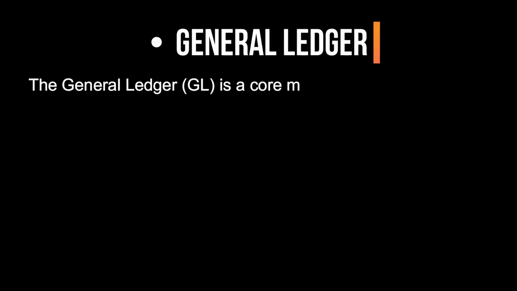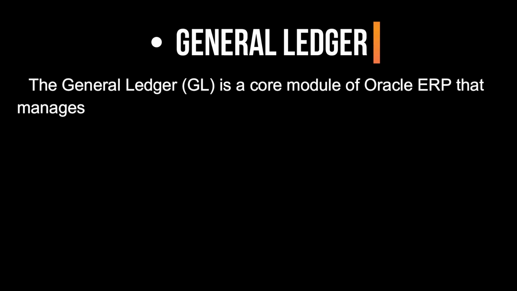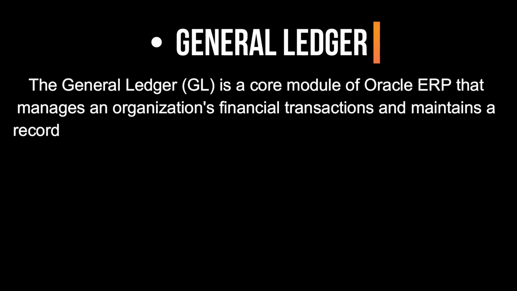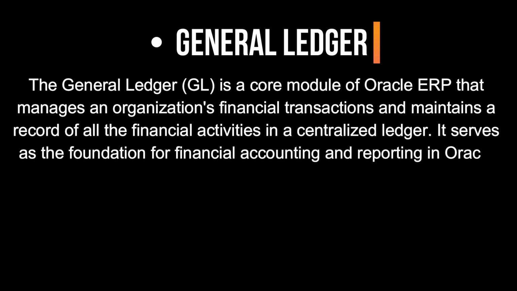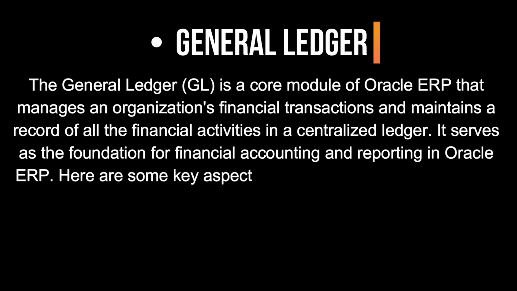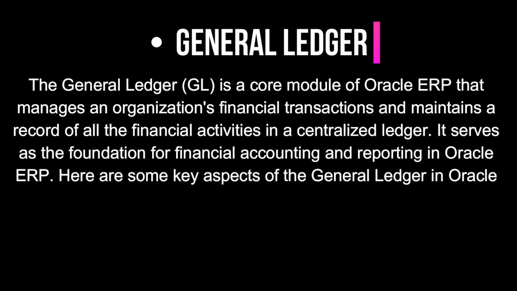General Ledger. The General Ledger, GL, is a core module of Oracle ERP that manages an organization's financial transactions and maintains a record of all the financial activities in a centralized ledger. It serves as the foundation for financial accounting and reporting in Oracle ERP. Here are some key aspects of the General Ledger in Oracle ERP.